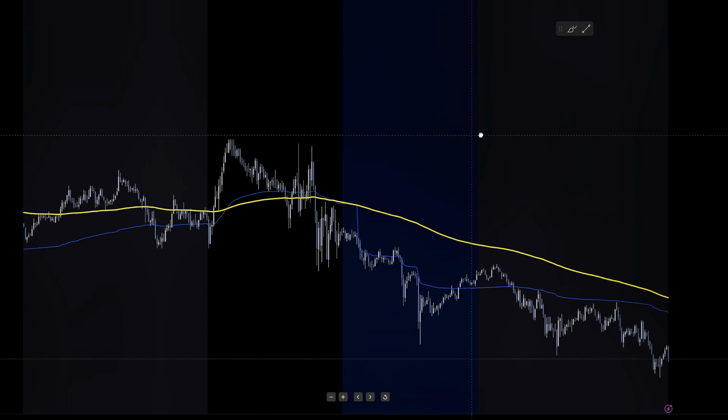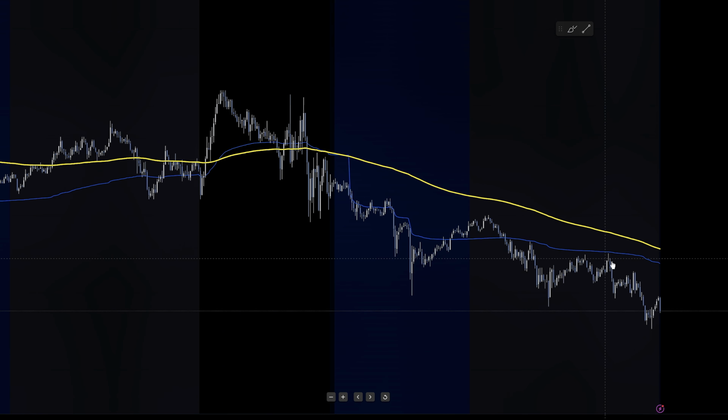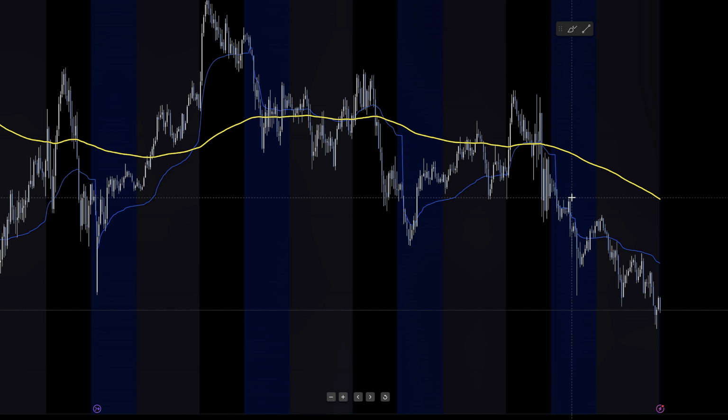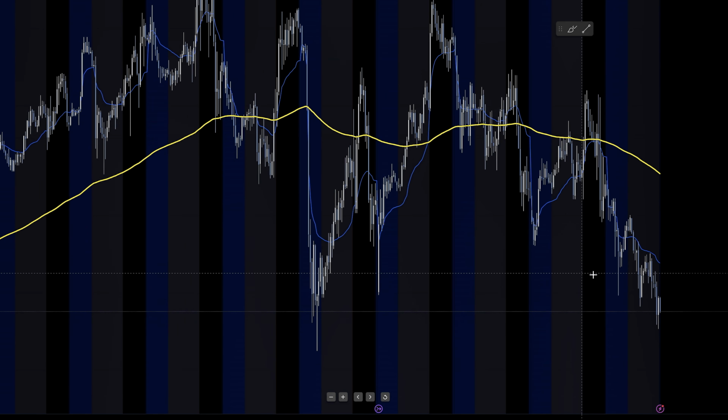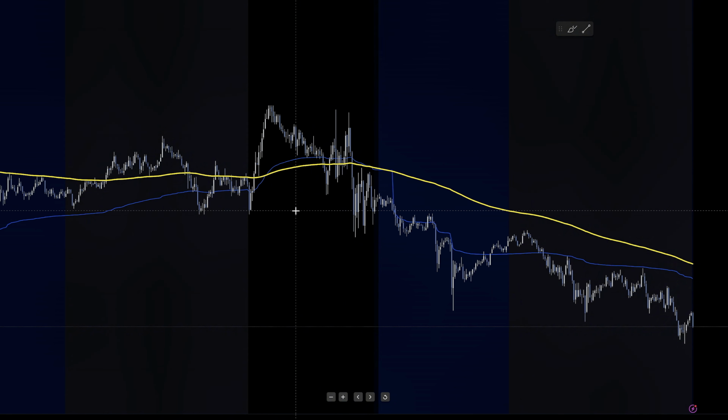And the beauty about VWAP is it's going to show you the same bias, right? The market sentiment, no matter what time frame you're on. We see here we're bearish on the 15, we're bearish on the 30, we're bearish on the 1 hour. The VWAP, you're getting the truth all the time. You should be going short here, not long.